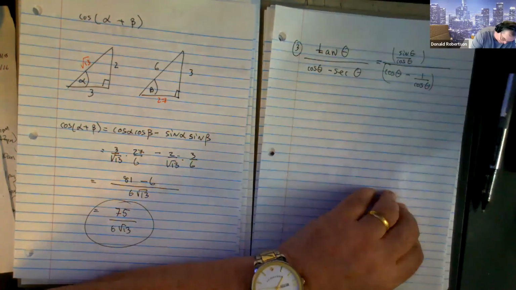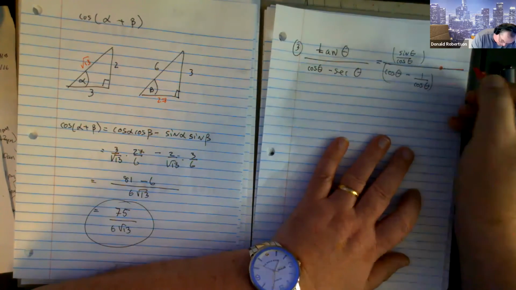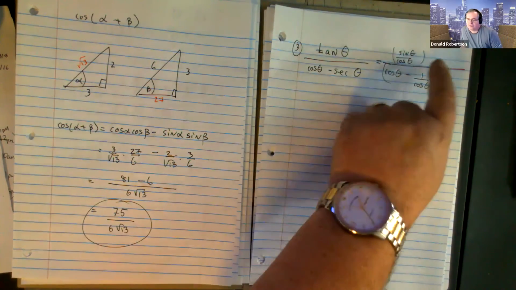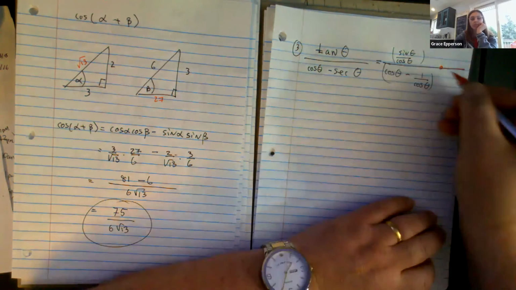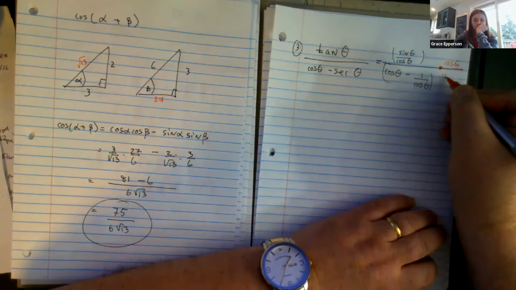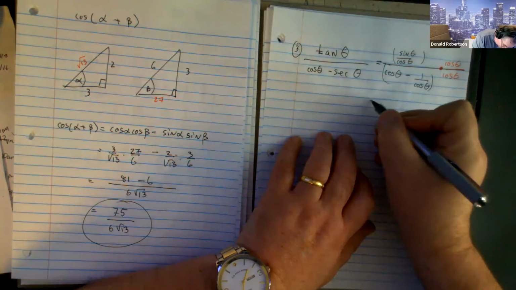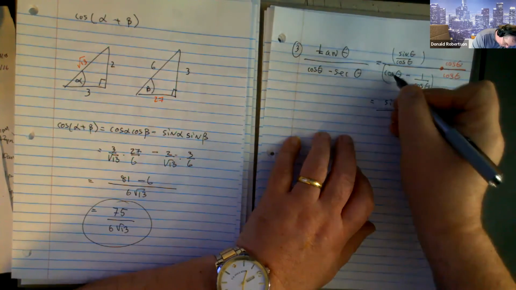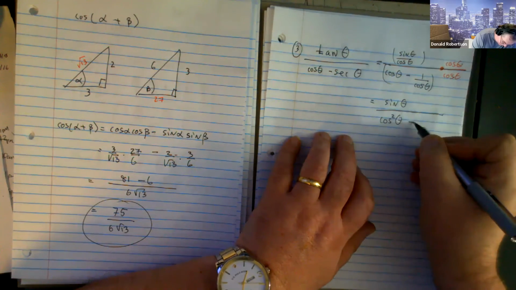So a strategy that I use a lot is multiply the top and bottom by the same thing, right? Essentially a special version of 1. What should I multiply the top and bottom here by? Cosine over cosine. Agreed. So this fraction times a cosine kills the fraction, and now you only have sine. This times itself gets me cos squared theta, and this times this gets me minus 1.